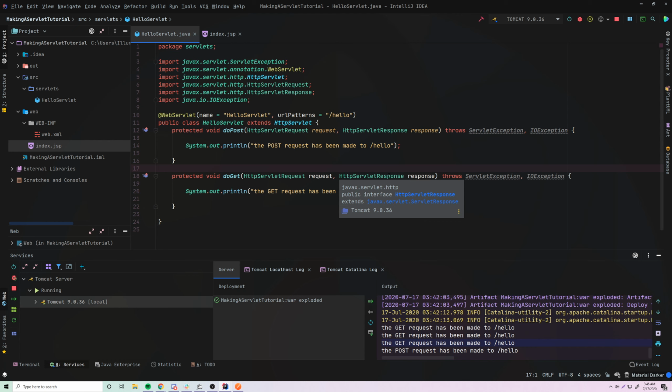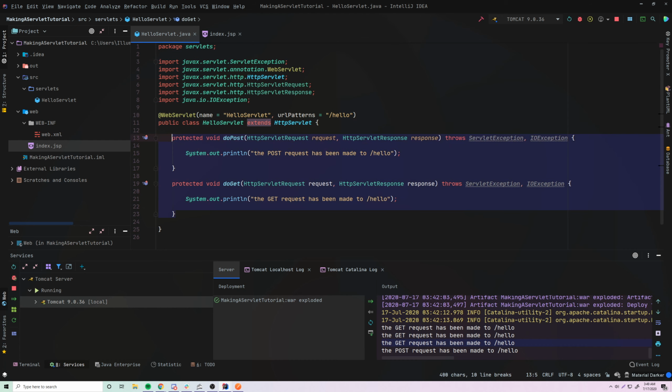But now let's go ahead and look at how we can use the response to send data back to the browser for display or whatever we want to do. So if you look at these two methods here, one thing that they have in common is the request and response objects, and these are pretty much exactly what they sound like. The request object allows you to get request information that was sent inside of the HTTP request when it was sent to the servlet, and then the response object is going to be used to send information back to the user, the browser, of course, and you can put any information inside of this.